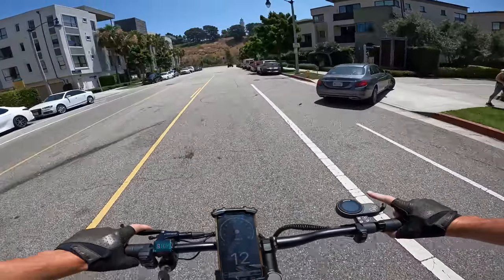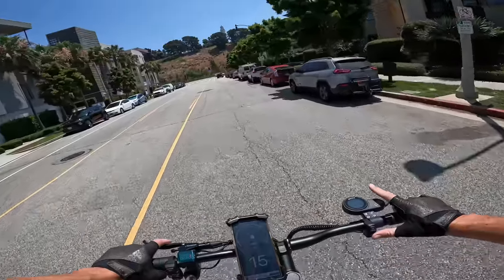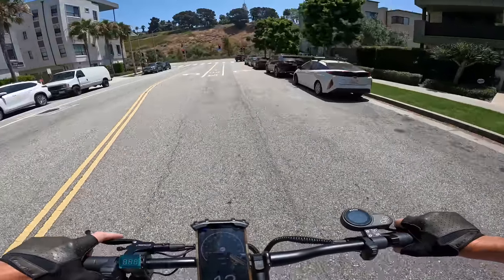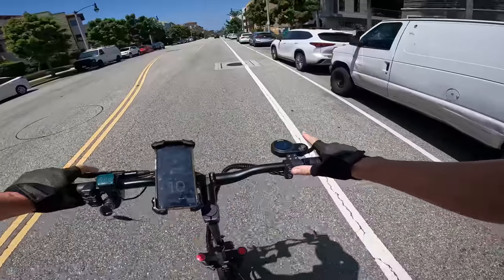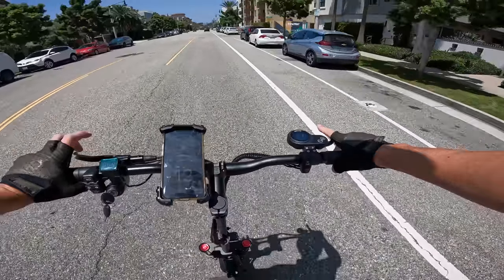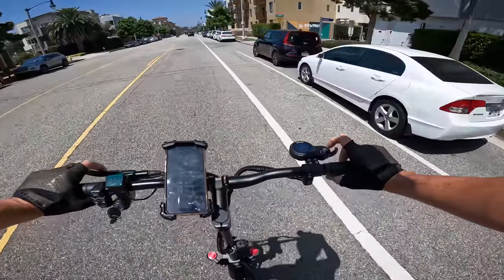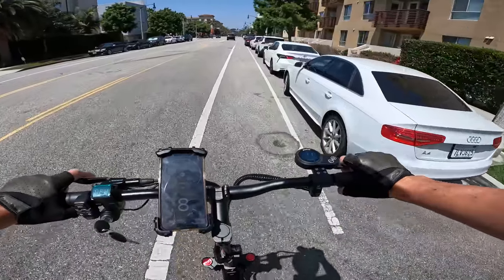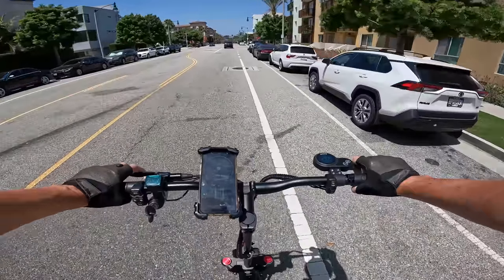All right, I'm gonna put it on turbo mode, single motor. Honestly, I can't even tell the difference between turbo and eco on single motor. I'm gonna switch it to dual motor now, and now press on the throttle here. We're on mode one. Oh yeah, we're on dual motor. Is it single or? I can't tell, man. Let's put it on mode number two now and give it full throttle. Oh yeah, now feeling that power.